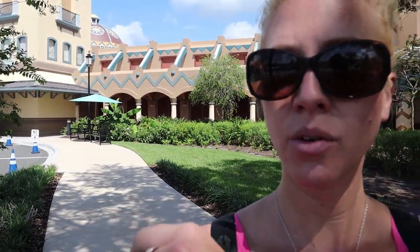Hey everybody, welcome back to another edition of our full resort room tours. Today we are at Coronado Springs, soon to be home of the Grand Destino Tower. This is the main entrance right now — you can see all the scrim and construction behind me; that is the Grand Destino Tower.